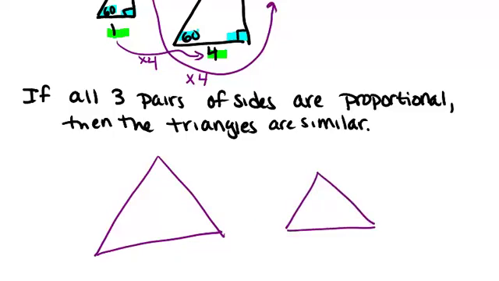And their side lengths were given, even though we don't know anything about the angles we could verify whether or not these triangles are similar by looking at the side lengths. So I'm going to try to match up the corresponding sides and to do that I'm going to look for the longest side on my bigger triangle which is 9.